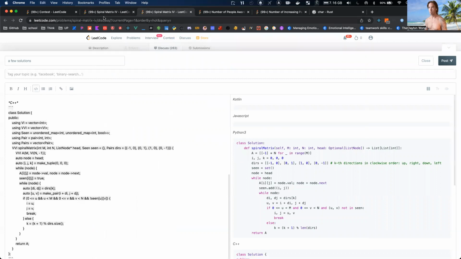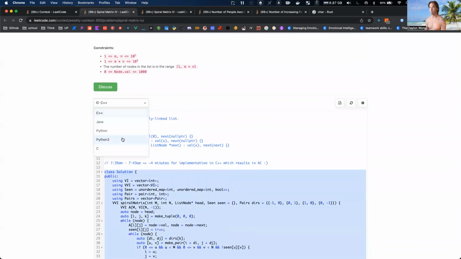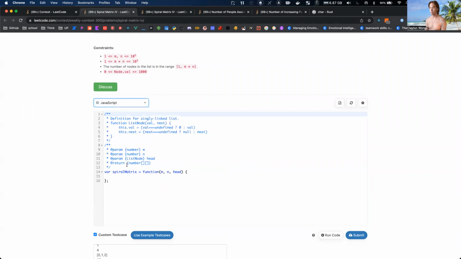Okay, let's do it again in JavaScript. 7:44 for implementation in JavaScript.